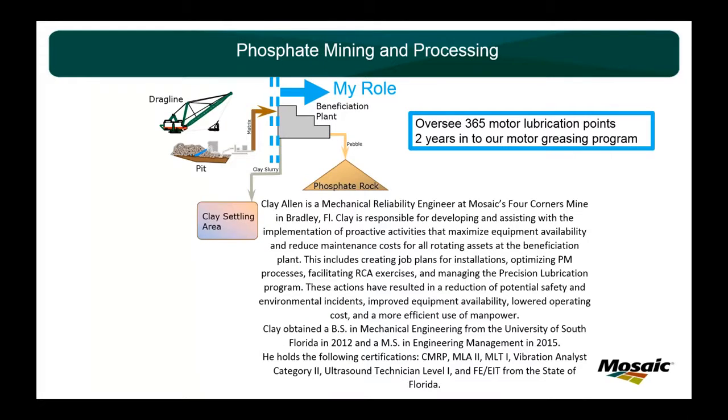My role specifically for this company is in the beneficiation plant of the mine. There's another reliability engineer that handles what we call the field, where the drag lines, the tips, and the matrix pumps are. But mine is, as soon as the matrix leaves the pipe from the last lift pump going into the plant, it's mine until it leaves the site. So all the rotating equipment that the matrix and tails will touch inside the plant and leaving the plant, I take care of that.